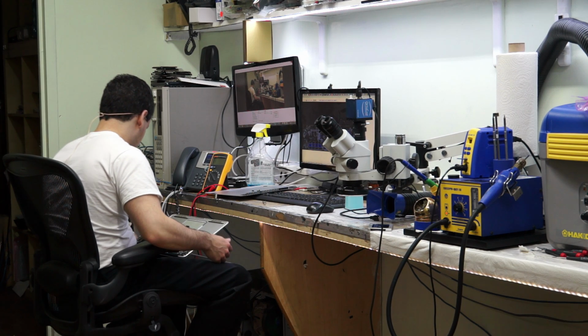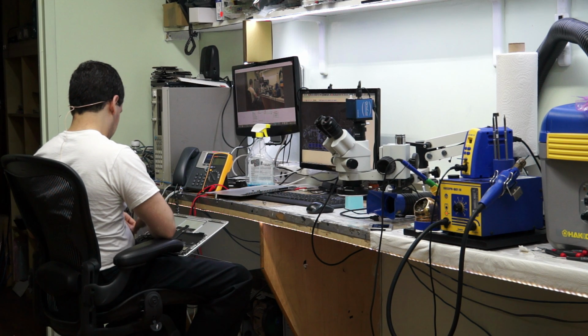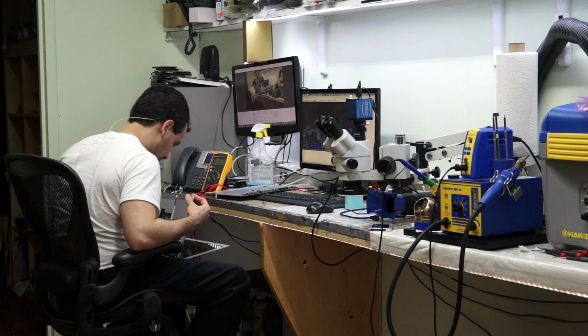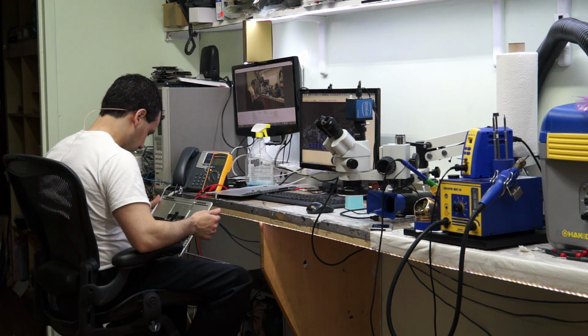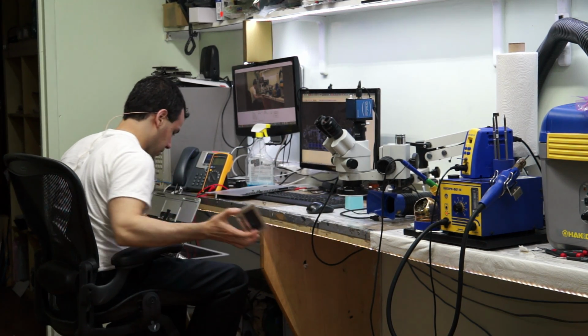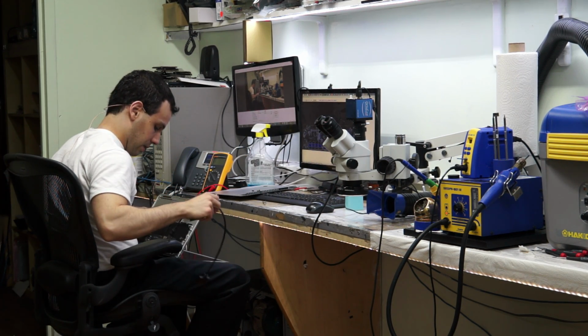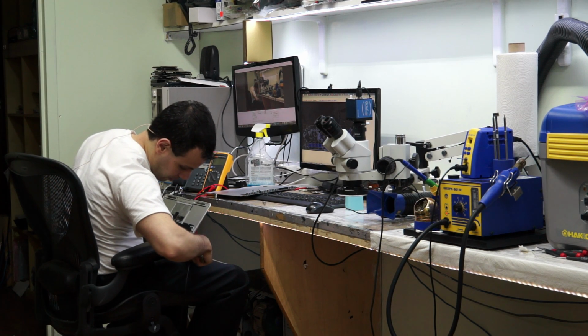This is going to boot slow because it doesn't have a battery and I don't feel like getting up to get a battery. Oh well. Let's see if you have a working keyboard. You gonna make anything easy for me, you piece of shit? I have an SSD and a USB 3 adapter here so that I can boot into an operating system. Come here, mofo.